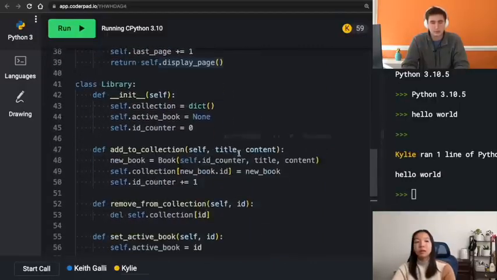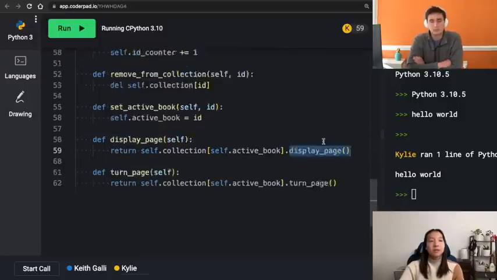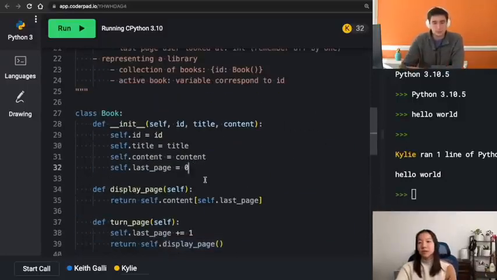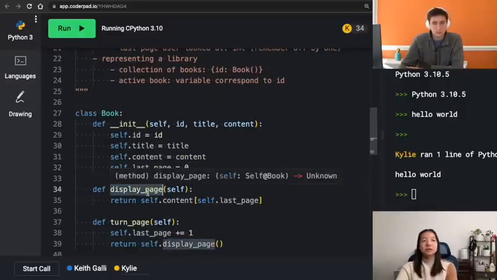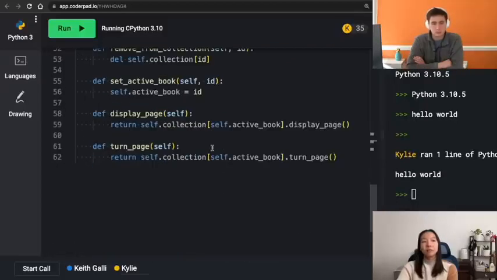We want to keep those as separate blocks as possible. So if I decide to scrap this implementation and implement something else, I would just have to implement the methods display page and turn page for that to work, and these functions should work.